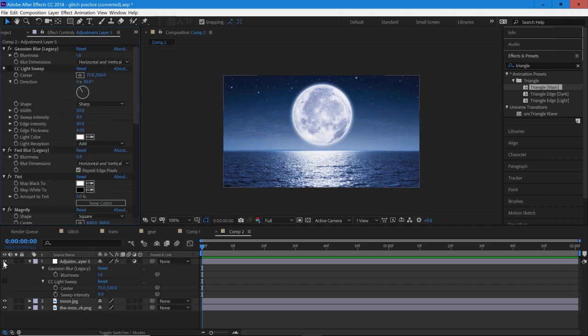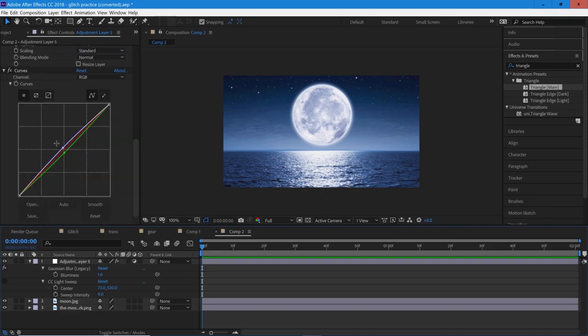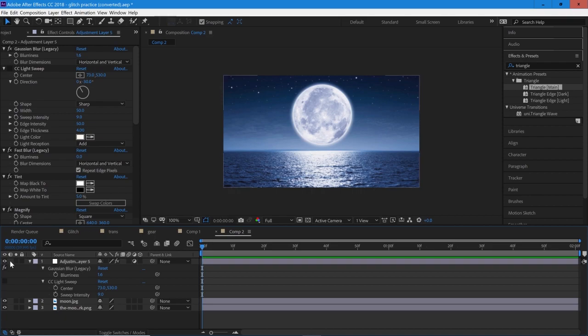And you can actually shut off the adjustment layer and turn it off and on, and you can see that's looking pretty good. If the tint or anything is too heavy for the clip or footage you have, you can always just drop those down and change that however you want, or play around with the curves. But for now, this is looking pretty good.